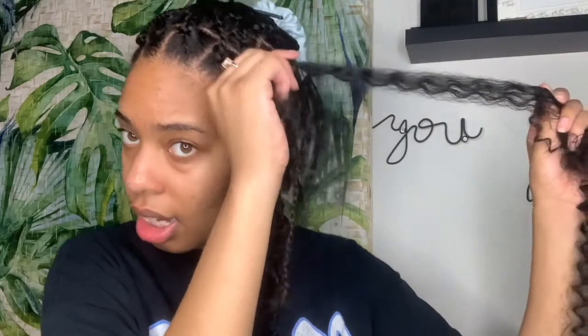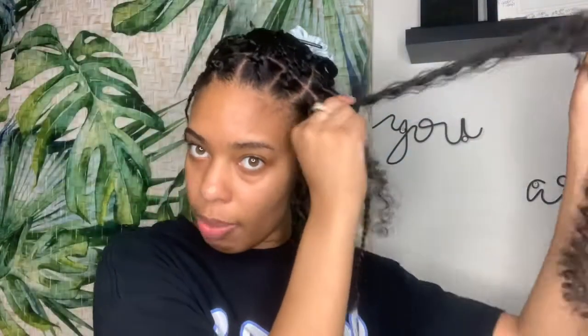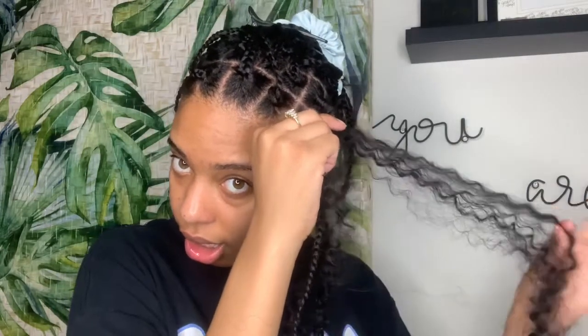Now we're gonna do our distressed technique. Pinch this. Notice the smaller piece is still in my hand, so I wrap this piece around the smaller one to hide it. So take this, throw it over, pull it around, throw it over, pull it around. Now when you pull this around, don't pull it tight because that'll take away from your distressedness. Just pull it back gently, take it, throw it back over.